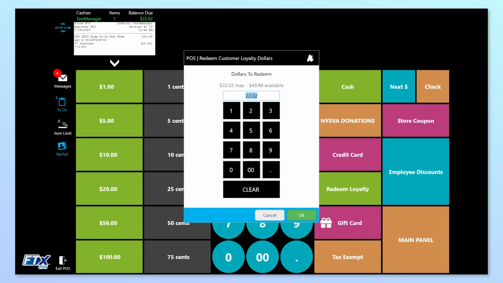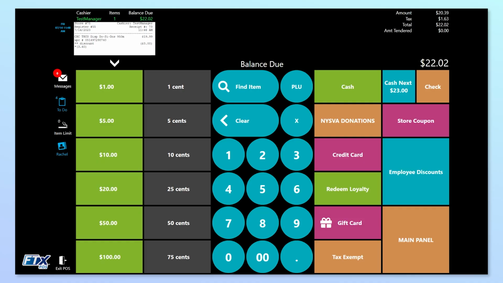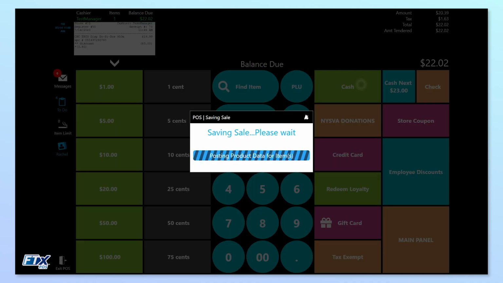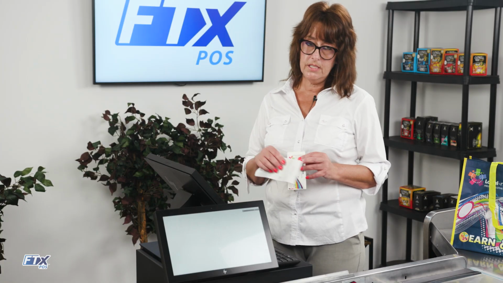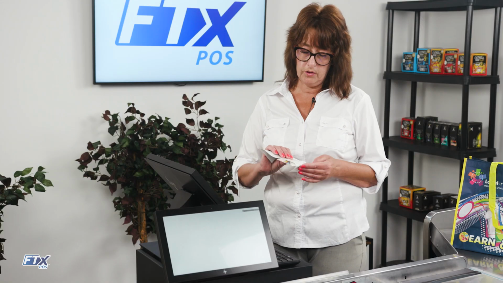So you would ask them, do you wish to use the points towards your purchase? They can say yes, they can say no. It's a personal choice. Personally, I'm going to say no at this time, so I'm going to hit cancel. I'd like to save my points. At that point, I'm going to cash it out and I'm going to buy my items and I'm going to leave. As an employee, you must maintain all receipts with your product.